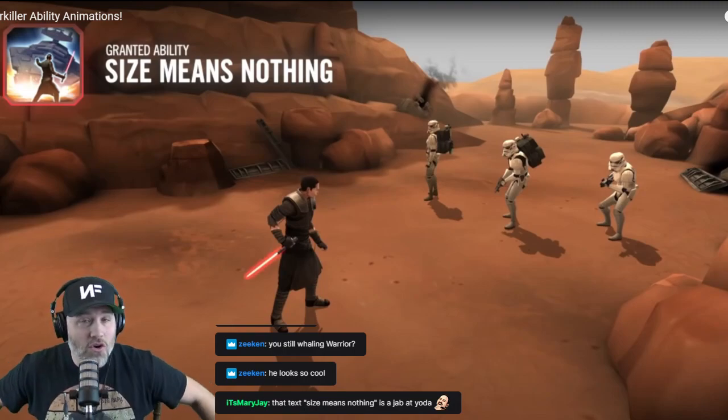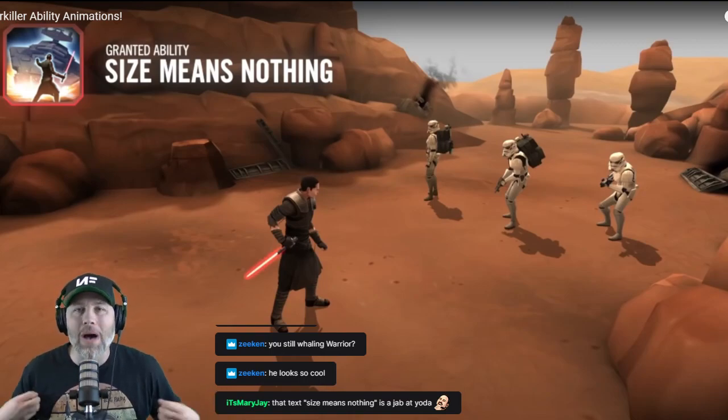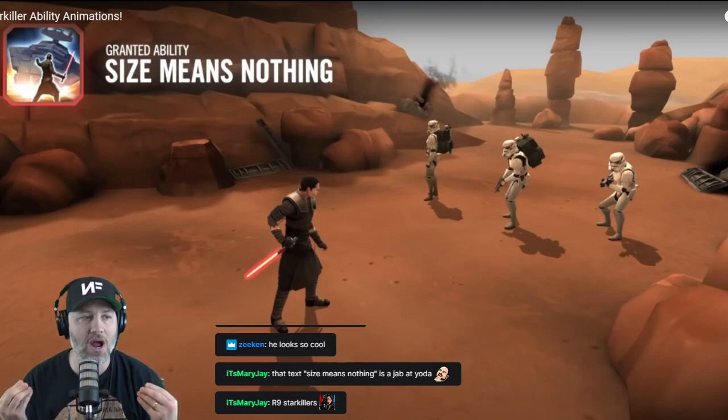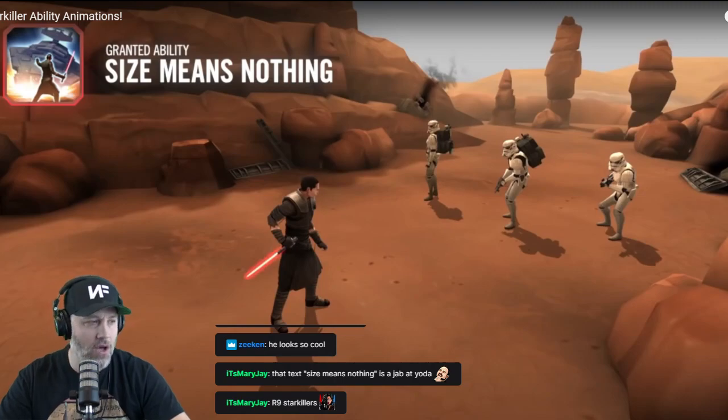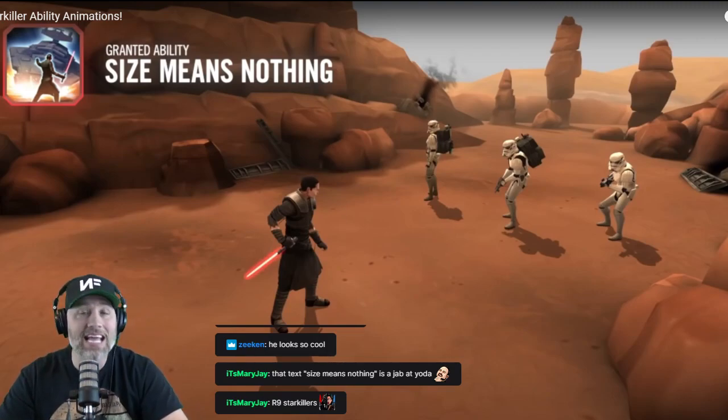Then all your allies are going to recover 100% health and protection. Your allies go back to brand new, perfectly brand new. Yeah, there's going to be a lot of R9 StarKillers, fo sho. And they go back to being perfect, 100% health and protection. If this attack defeats any enemy, just any of them, he gains another bonus turn and can't be evaded.